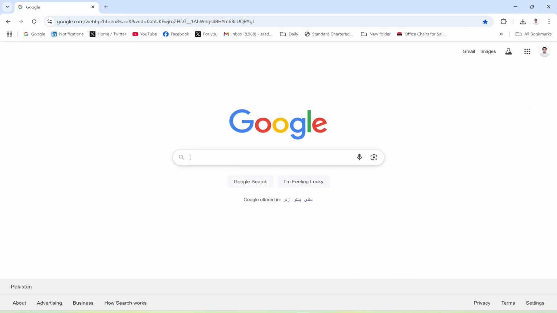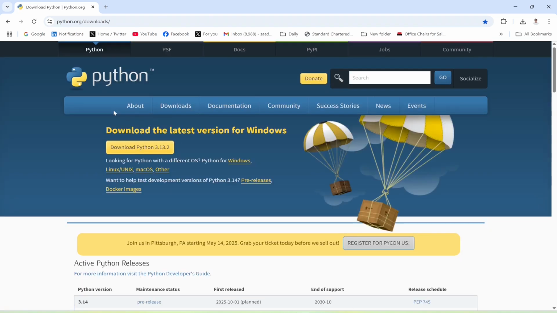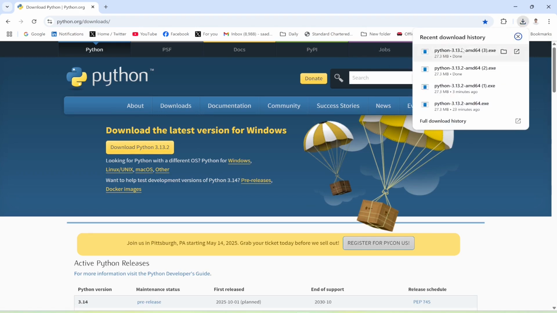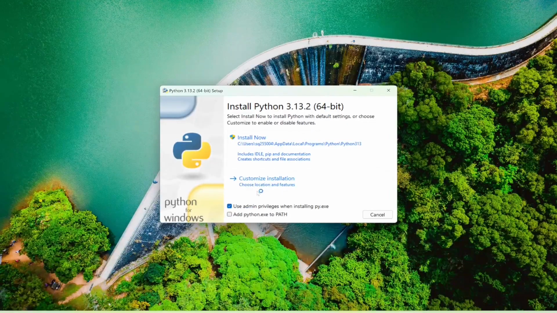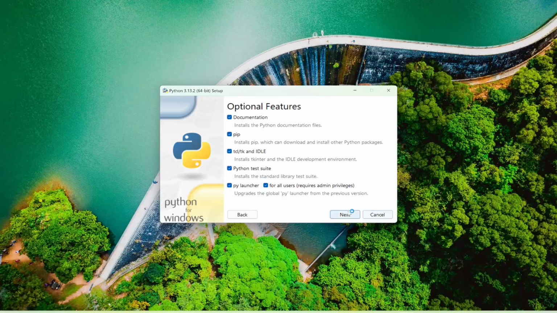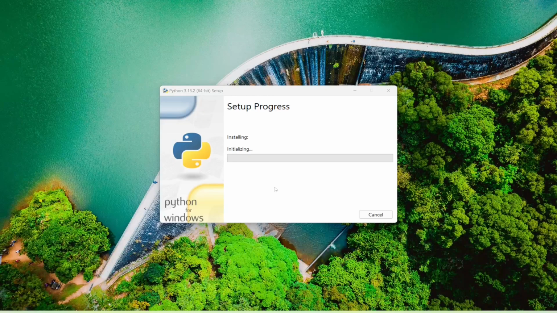So now I'm going to open the Google Chrome browser, and first I will install Python, the latest version, in my system. So download Python, and I will click this link and download the latest version. Okay, download the unverified file. So I'm going to click this exe file and I will now customize, click next. I will click this one and I will click add Python to the path variable, install, and this will start the installation process. It will take some time to complete, so you have to wait for a while.